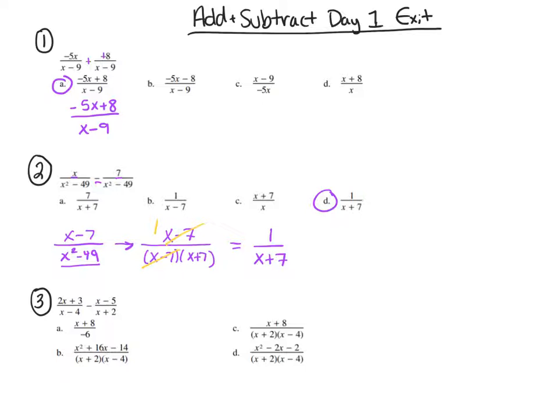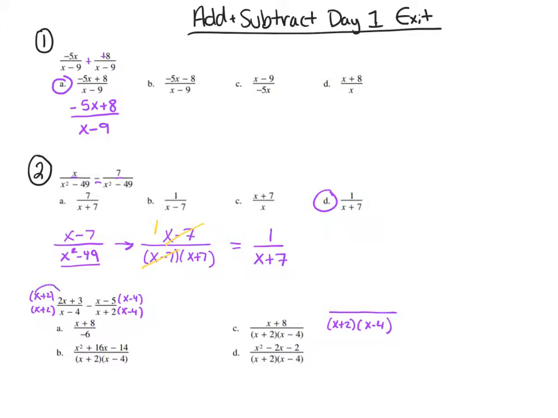Our final question, number 3, does not have a common denominator. So the first thing I want to do, I'm going to erase the number because it's going to take up space. So when I have two denominators that are different, what I'm going to do is trade denominators. So I'm going to multiply this guy by x minus 4 over x minus 4, and this side by x plus 2 over x plus 2. So in my numerator, I'm going to multiply it out, but in my denominator, I'm going to leave it in factored form. So my first denominator is x plus 2, x minus 4, and then I'm going to multiply out the top.